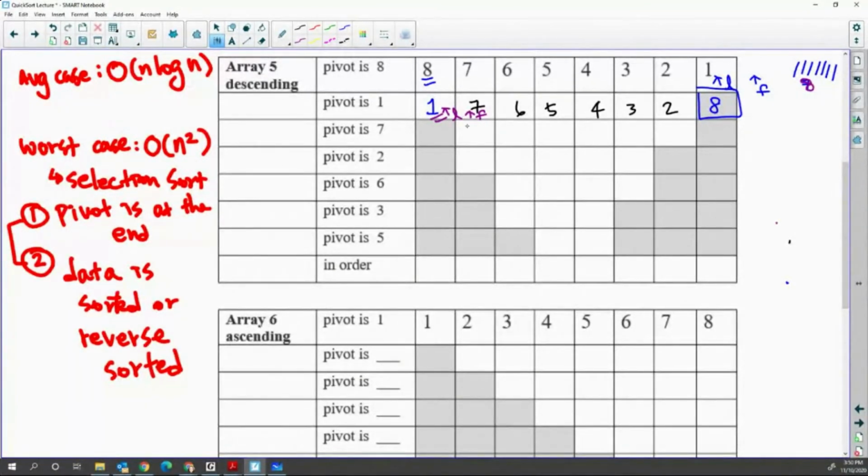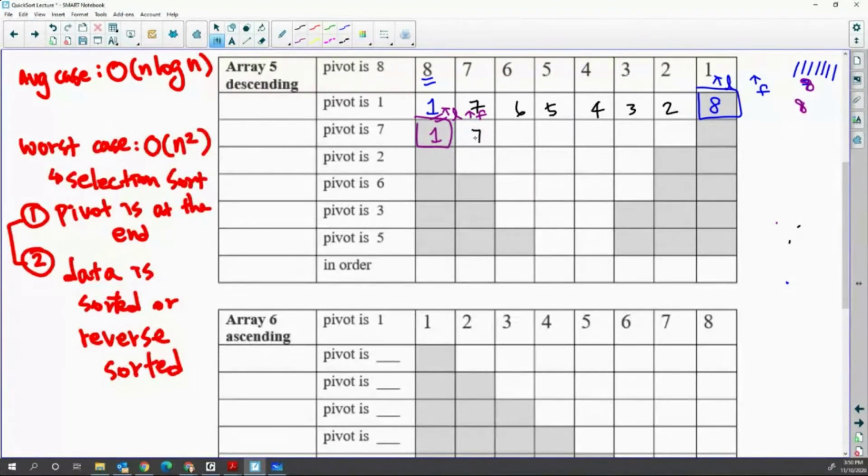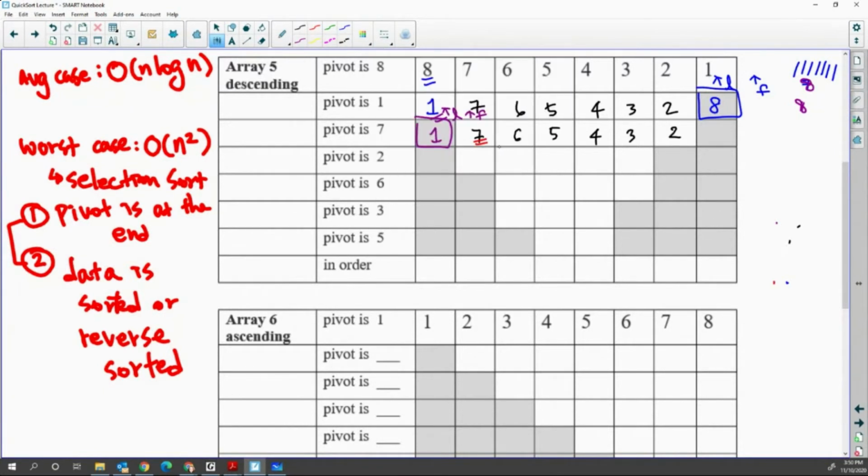So let's count how many comparisons happen. First compares 1 time in the second pass. Then last compared 1, 2, 3, 4, 5, 6, and 7 times. So total 8 comparisons again. Then one swap by itself. Last time the pivot is pointing to the same. Then it is fixed. If you see there's no swap between first and last, that means there's no quick adjustment. Then the next time pivot is 7.